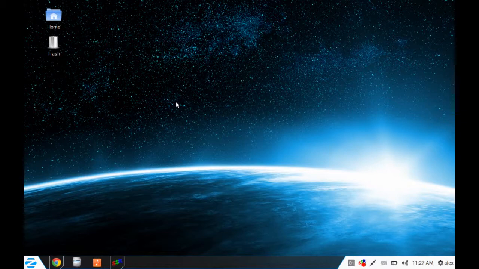This is not my first experience with Zorin. I ran it on one of my laptops for a while, and it's a pretty nice operating system. Very good for a new user to Linux systems. There are some features of it that for a more experienced Linux user who wants to tweak the desktop, it may cause you some frustrations. And I'll kind of explain that later on as we go through things.